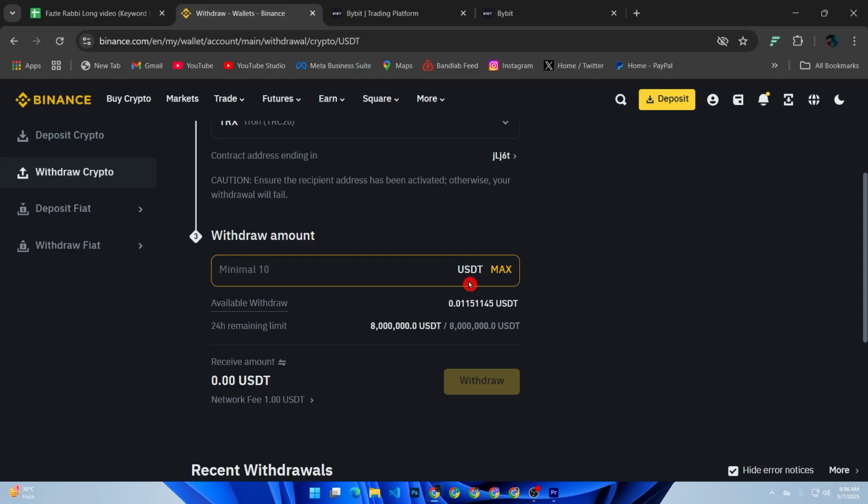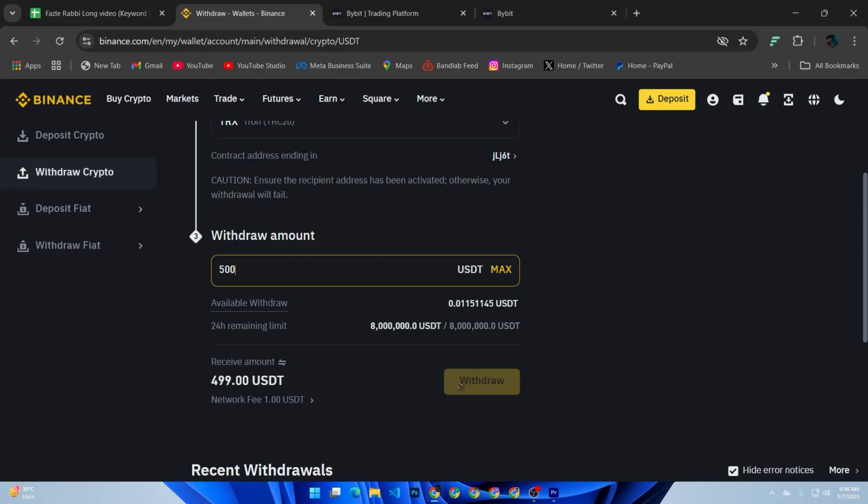Then enter the amount you want to send. Double check everything: the address, the network, and the amount. Once it's all correct, hit withdraw.